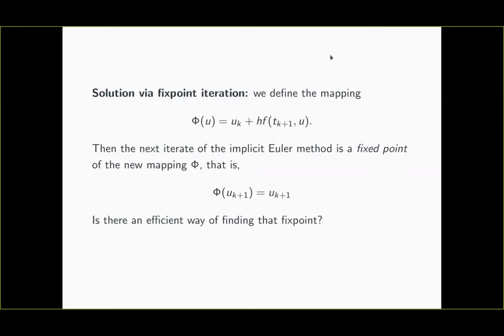And before there's any confusion, phi of course depends on the current iteration step. u is the input, but uk and the step size h are parameters of this phi. Now, having observed that we can characterize the solution as a fixed point of this function phi, can we in some way use fixed point theory from real analysis to understand the solution properties of the equation? Does real analysis even provide us with a solution method that we can use in computations?